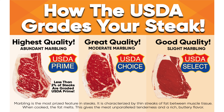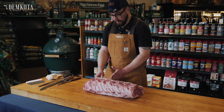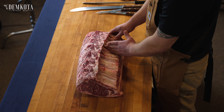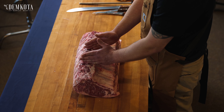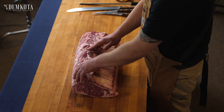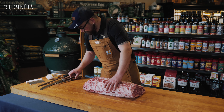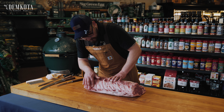A couple things I'm going to do: I'm going to take a little rib roast from the chuck end of the animal, cut and tie that, then I'm going to do a couple of nice thick bone-in ribeyes cut in between the bone. Then I'll do the same thing but also French those, which makes a really nice presentation.